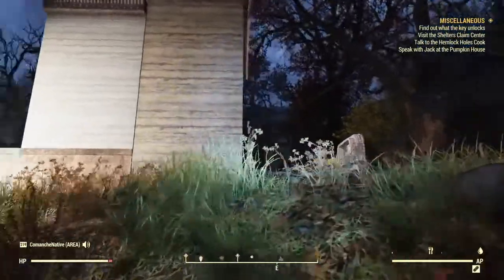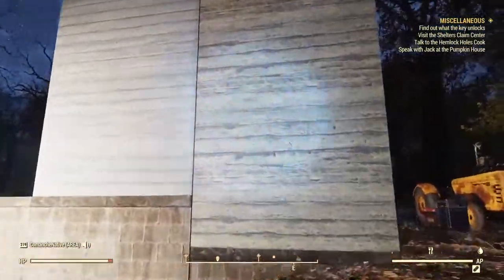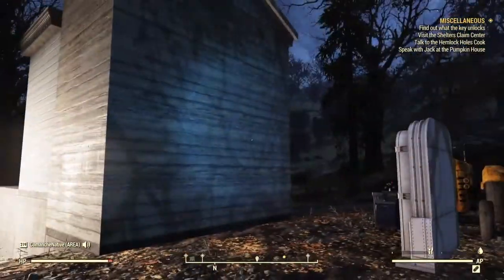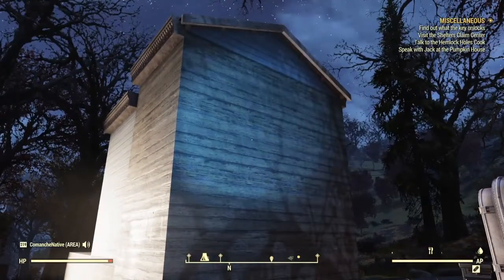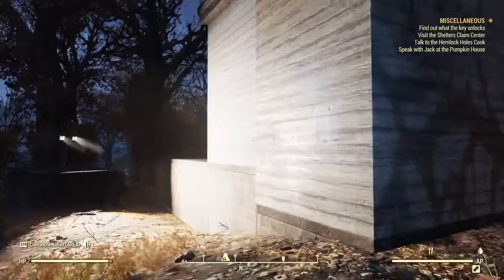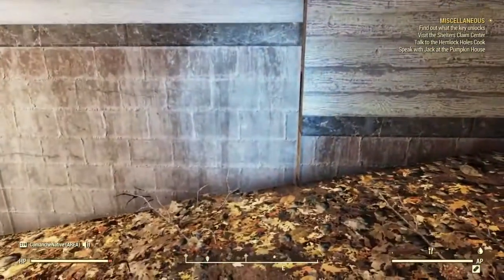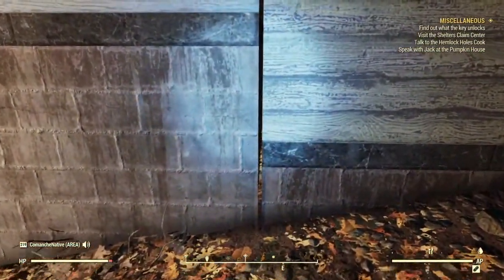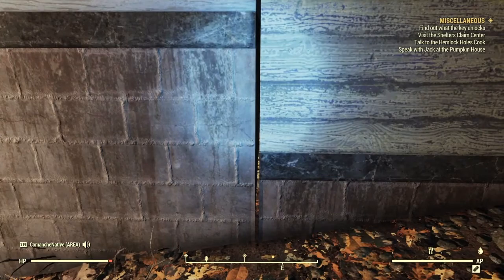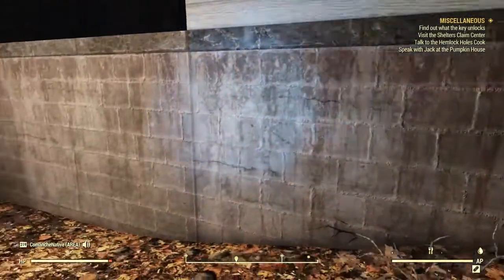You could extend this out, which would extend the basement. The basement would be a little larger. But again, it's this right here. This little tiny subtle difference between the levels. That's it.